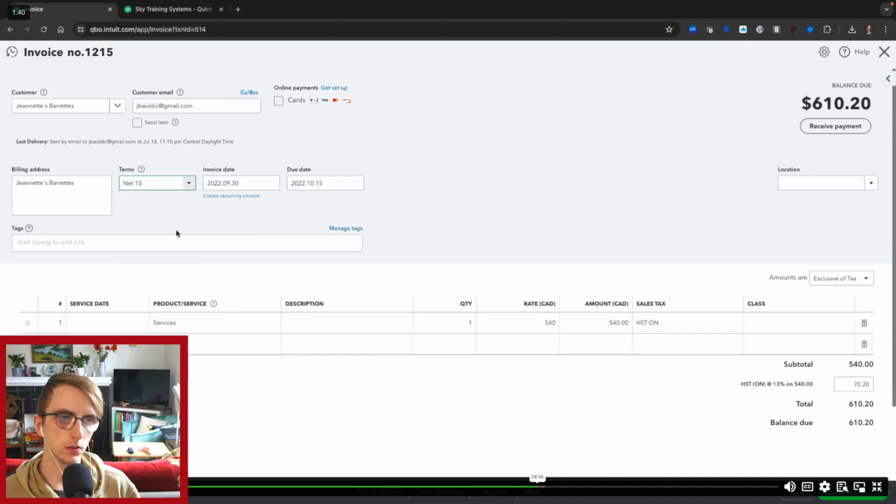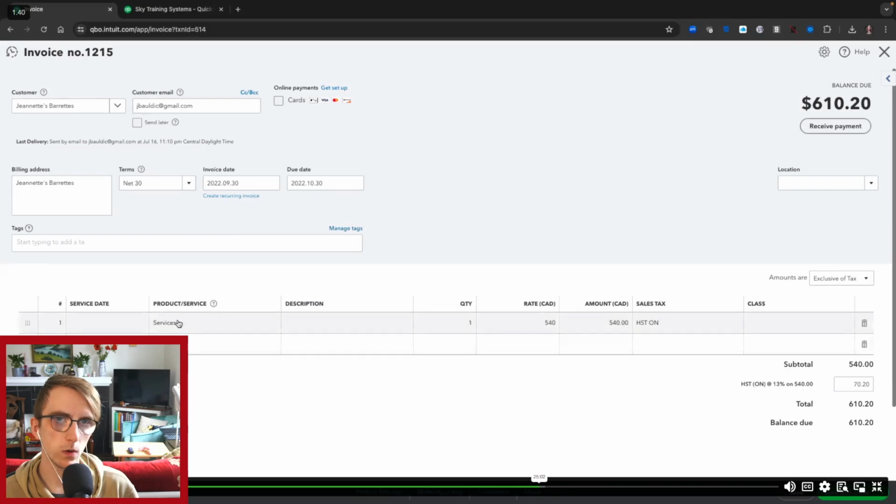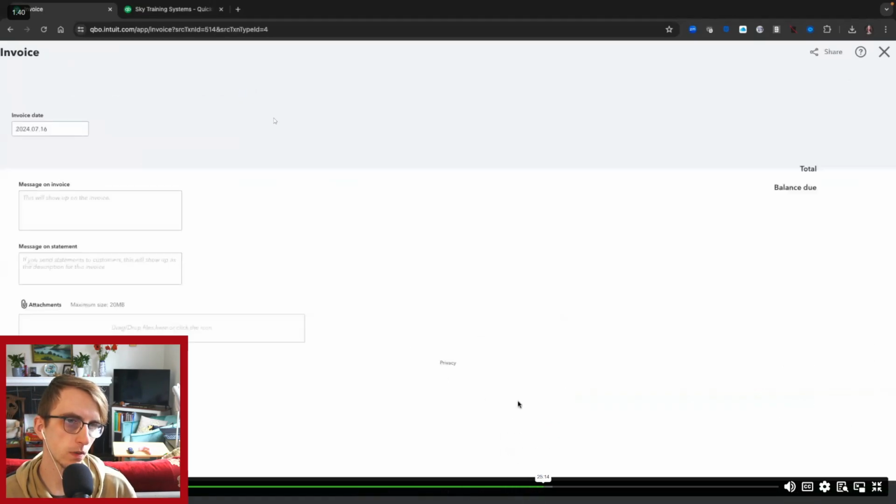And then put in the information. Now I'm going to revert this back because here's another way that you can create an invoice. So let's say we've got this invoice that we were looking at from Jeanette's Barrettes. We've opened it up. It's dated in 2022. We know that we want to create this exact invoice again. We go ahead, click the More button, and copy it.